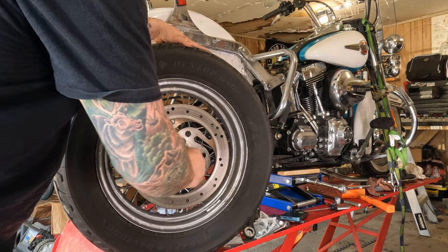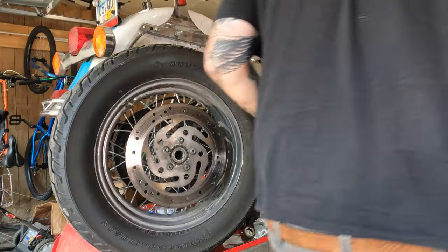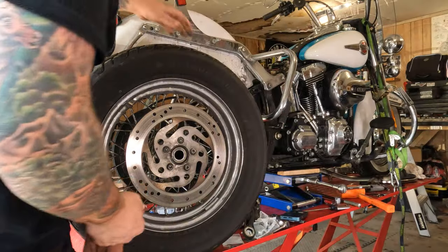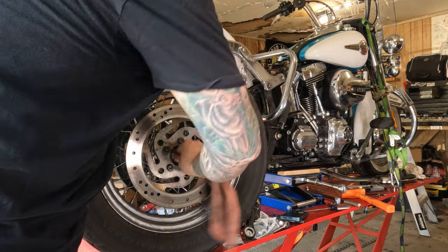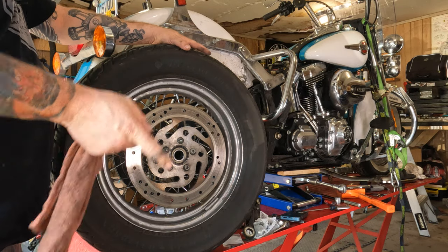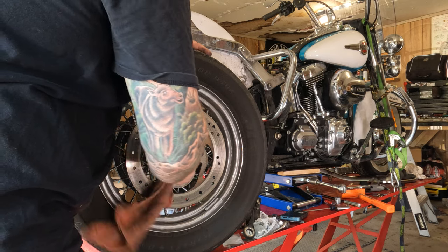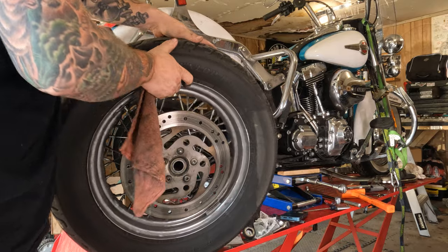Let's check out our rear wheel bearings. Should be able to jam your finger in there. Might have to use a rag or something. Should be able to jam something in there and give it a twist. Might be a little tight. Make sure it's not crunchy, grindy, pulsy, things like that. It should be an even resistance there. But don't be alarmed if there is a wee little bit of resistance there. It's a tight fit. It's not a bicycle.